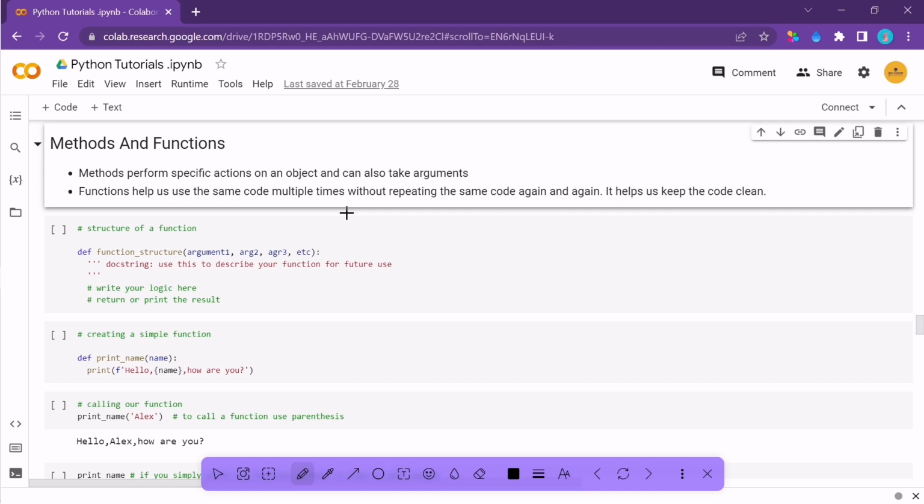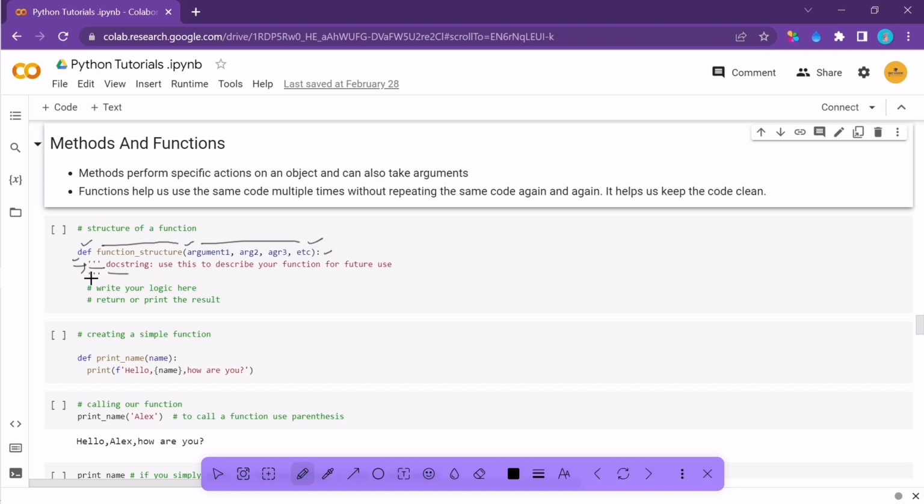It will allow you to write complex logic, create complex programs, etc. Now let's look at the structure of a function. In a function, we start with the keyword def, then we write the name of this particular function. The name can be anything according to the program you're writing. If you're creating a list of even numbers, whatever, just try to name it accordingly. Then we use this parenthesis here, and we enter the names of the arguments, whatever arguments you are expecting the user to enter. Then we use this colon, and this will give you indentation here.